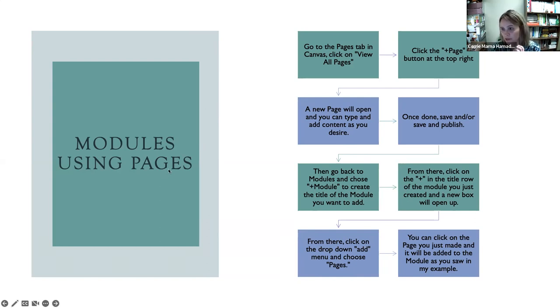and then you go back to your module, whether it's week one, end of life ethics, whatever, and you create that module by doing the same thing, plus module. And then to add your page, you can click on the little plus sign, and then a new box will open up, and from that drop down, you'll select pages. And then you'll add the page that you just created. And I know I'm kind of talking about this quickly, but I will go in and show you how to do it as well.